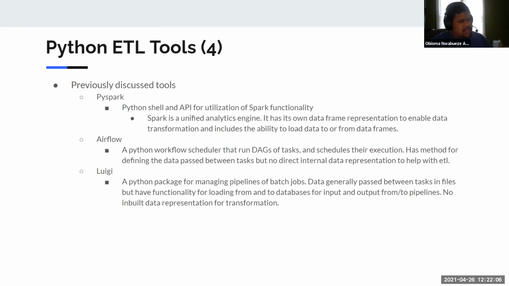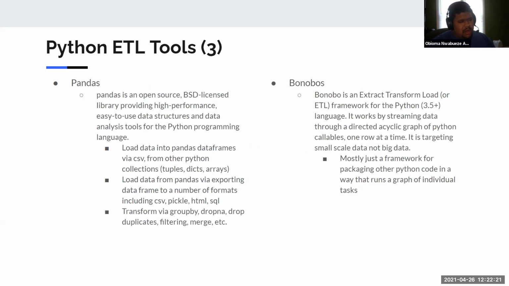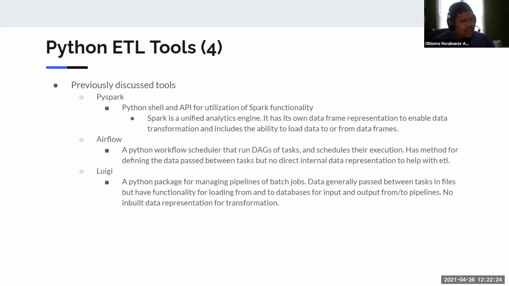Some of the tools that we have discussed previously on Data Engineers Lunch, PySpark, which is the Python shell and API for Spark, which is a distributed analytics engine, which means it runs on multiple computers at the same time. If you were running into the sort of size limits on Bonobos that I mentioned just a second ago, I'd probably recommend you switch over to use Spark, or some other big data distributed analytics engine. It also has an internal data representation called data frames that enables your processing, joins, group by, filters, all that sort of stuff, as a sort of descendant of MapReduce.